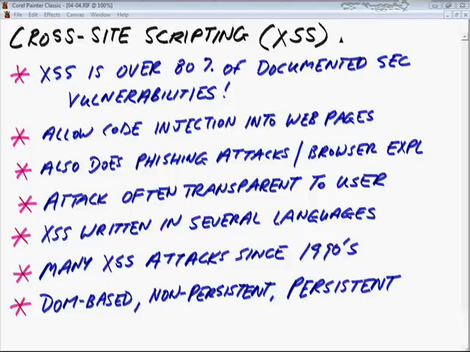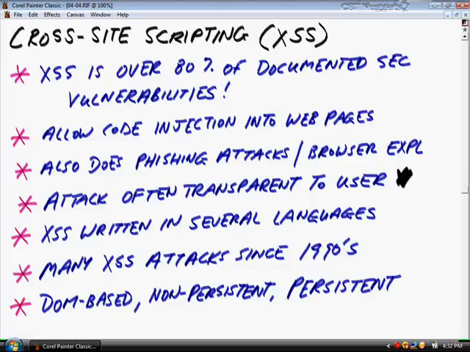It's also used to manufacture very powerful email phishing attacks and browser exploits. From the user standpoint, the attack is pretty much transparent. However, in the background, things like unauthorized access, privilege escalation, data theft, and possible financial loss are in the cards for the susceptible end user.